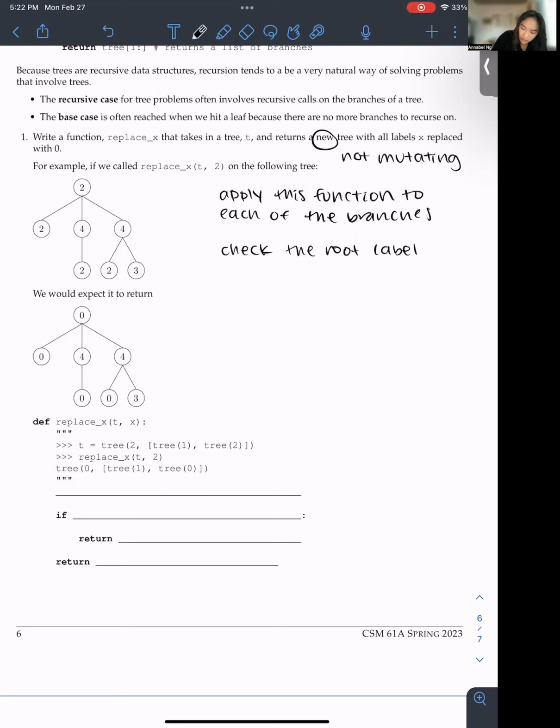So: check the root label. If equal to the target label, return a new tree with the changed label, or we know it will be 0, so with label 0. Otherwise, keep the existing label.